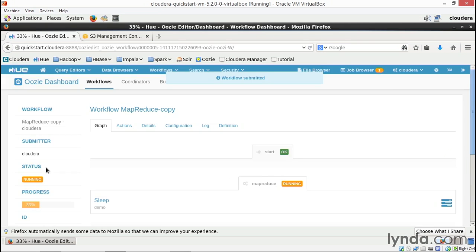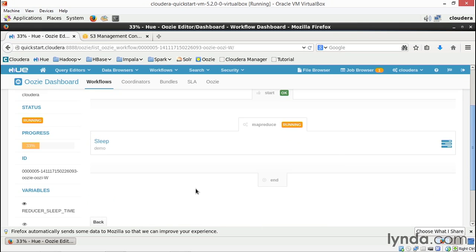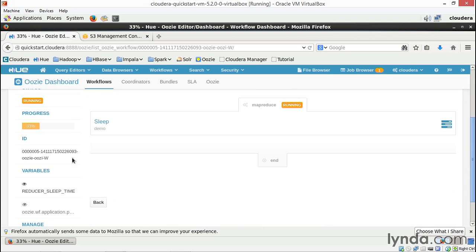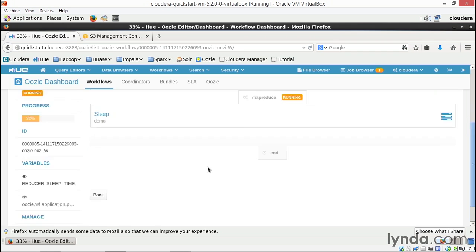And now you can see here's the job statuses. This is what I was talking about in an earlier movie, where you can see in a lot of these enterprise tools what the status of jobs are. And there you can see you've got an actual job browser too. So there it's sleeping. Another thing that's important is you have an ID. All executing jobs have an ID because they're unique, and that's what you use to track them. Notice on the bottom I can kill or I can suspend this job.